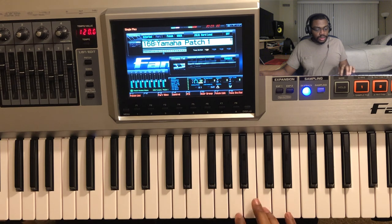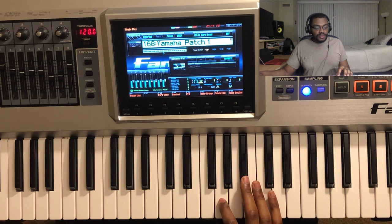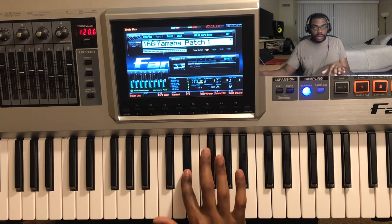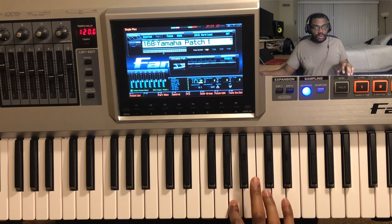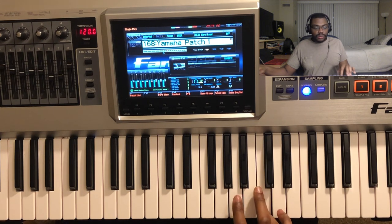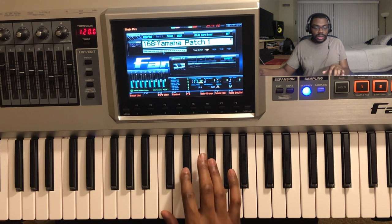See? So B flat, G, B flat. So just do that. Those two notes. And then C again. E flat. C. And then you can do A and C here with the pitch bend. And then just keep going back to the C and the E flat.